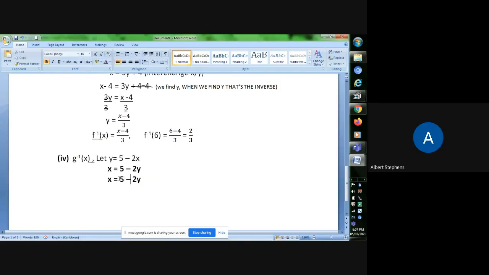So guess what we don't need? We don't want the 5, and we don't want the negative 2. But we're going to get rid of the 5 first, by subtracting what? 5 on the right, and we have to do that also on the left. So what I have in brackets here will go away as zero.